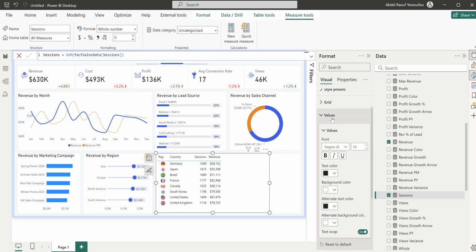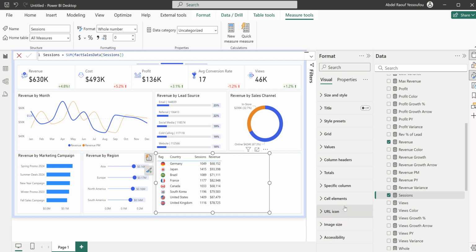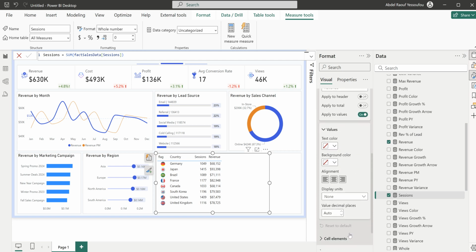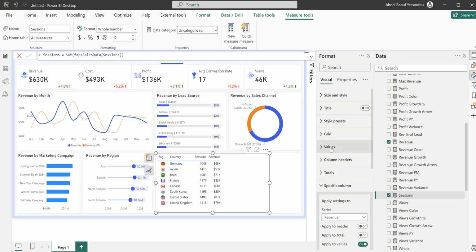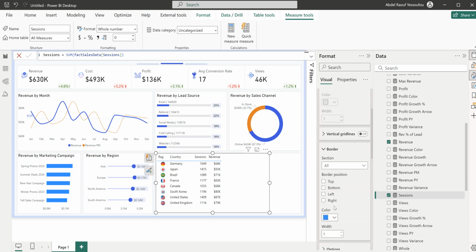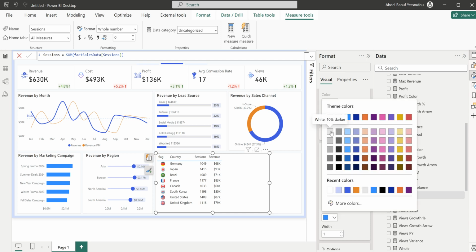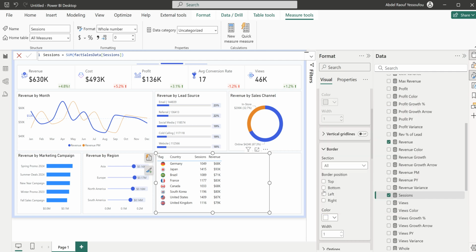Now before bringing in my sparkline from Kerry Kolosko, I love her website a lot. Before bringing that one, let's format the revenue to be in thousands. So I'll go to revenue and then I'll go here and say I want it to be in thousands. And then for the grid, I forgot to change the color of this grid, the border here. So I want it to be something like maybe white, maybe hidden. So we want the highest sessions first, so we can see here.